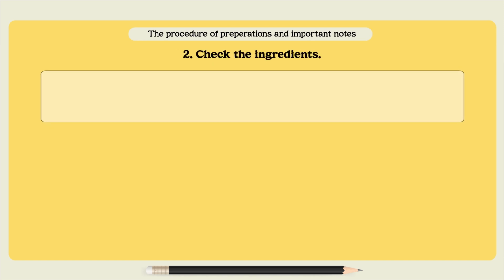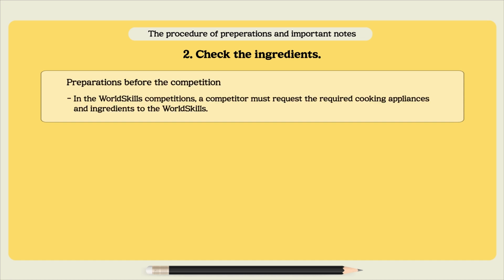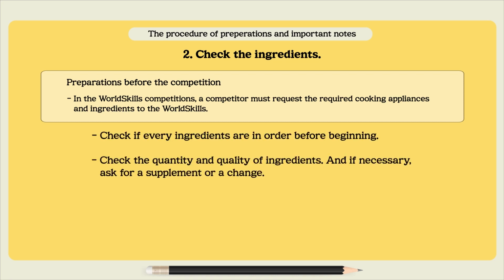Second, check the ingredients for the cooking. In WorldSkills, a competitor should request needed ingredients from WorldSkills as well. So, a competitor should check if every ingredient is in place. If there are insufficient ingredients or they are of bad quality, a competitor must request a change.